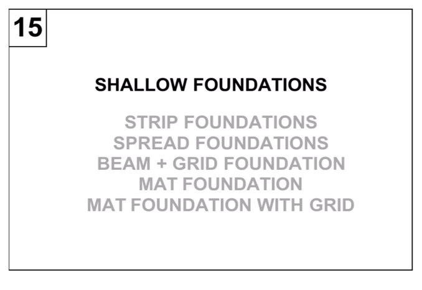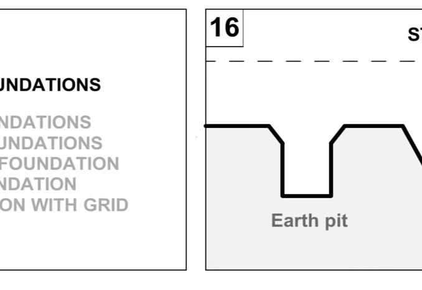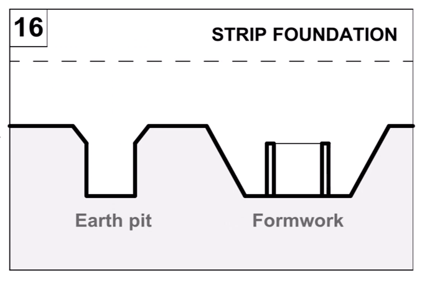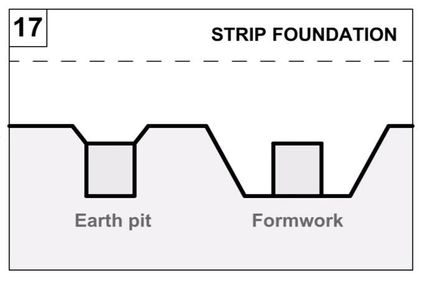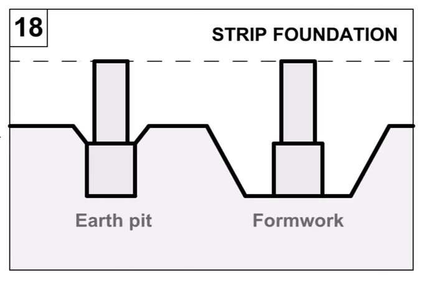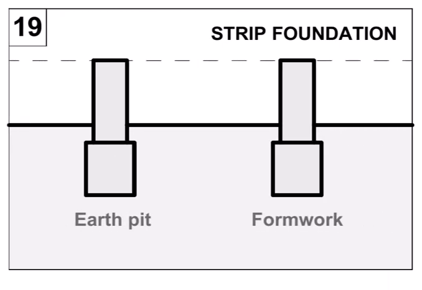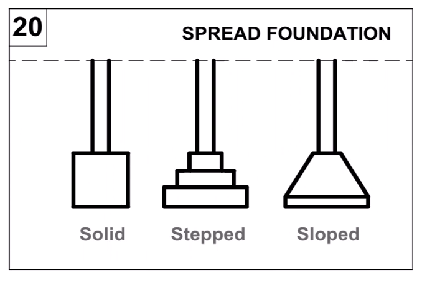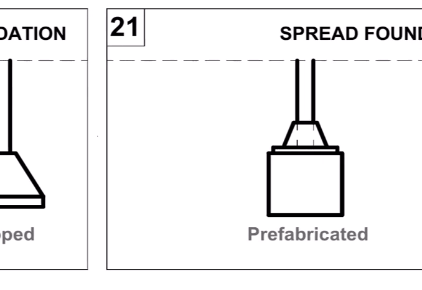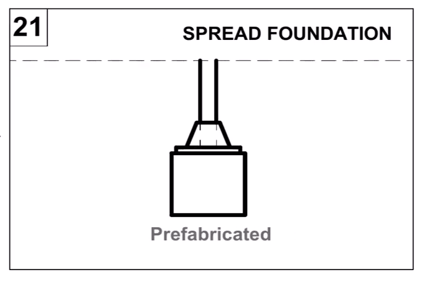The types of shallow foundations are: a typical foundation for a masonry building is a strip foundation under the walls of the building. Typically, it is cast in the excavated foundation pit, but it can also be made with formwork. The typical solution for pillared buildings is spread footing, which may be pad, stepped or sloped footing. There is also a well-established prefabricated solution.